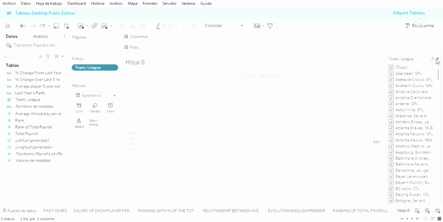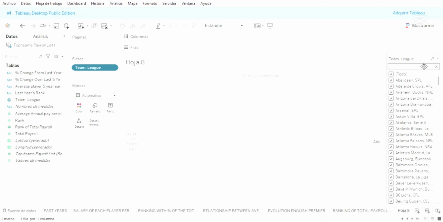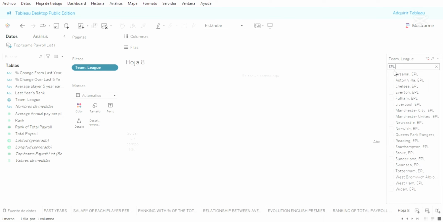A filter has been applied to show only these teams, and their locations have been manually adjusted to accurately represent their locations, since we don't have a table with each team's country. The rankings in which these teams are ranked have been colored differently. This map allows a comparison between the elite teams of two of the most competitive leagues in the world.